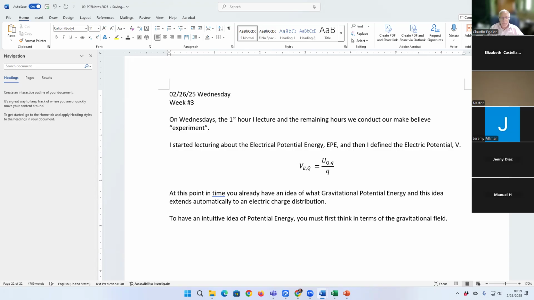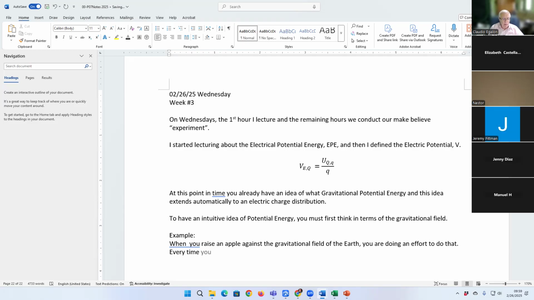Gravitational field, right? Here you go, example. When you raise an apple against the gravitational field of the Earth, okay, you are doing an effort to do that.